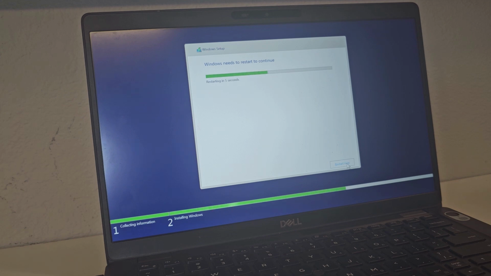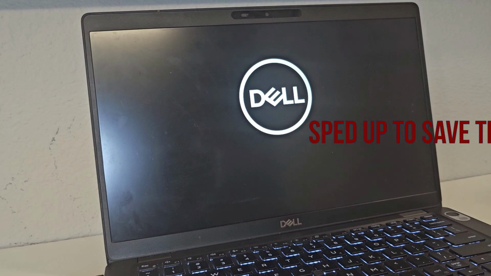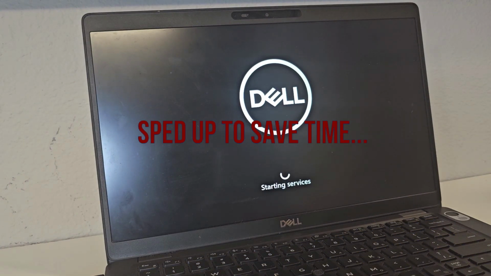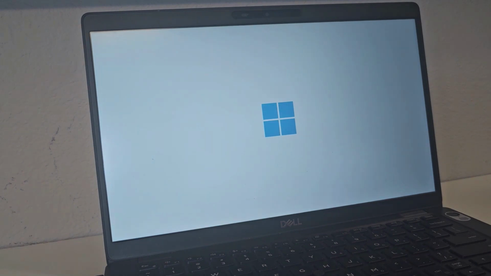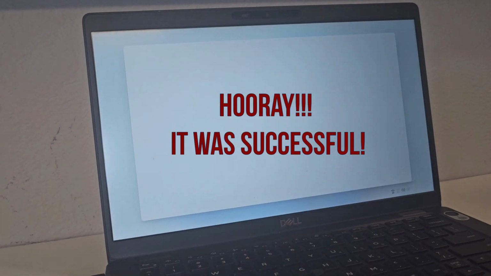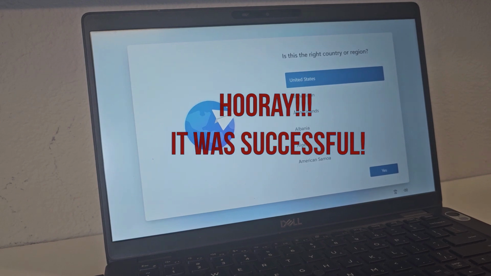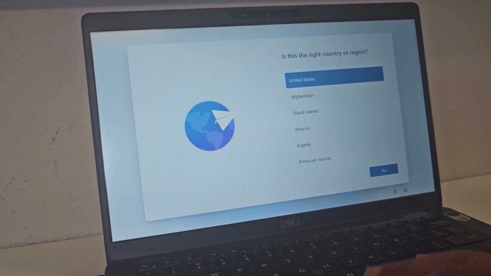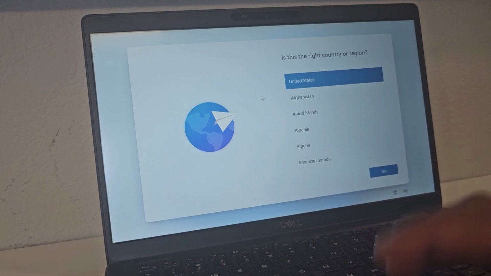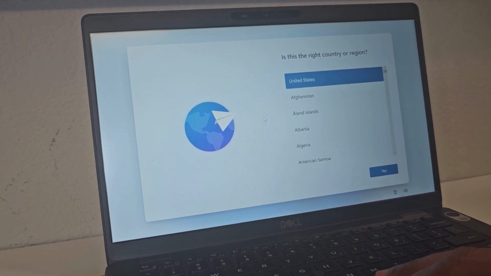Okay, the computer is restarting now. Alright, so as you can see, the system has been reclaimed just like a new system. If you're using this, just be ready to lose all the files. You'll lose all your files on the hard drive. It just gives you access to the computer to use just like a new computer.